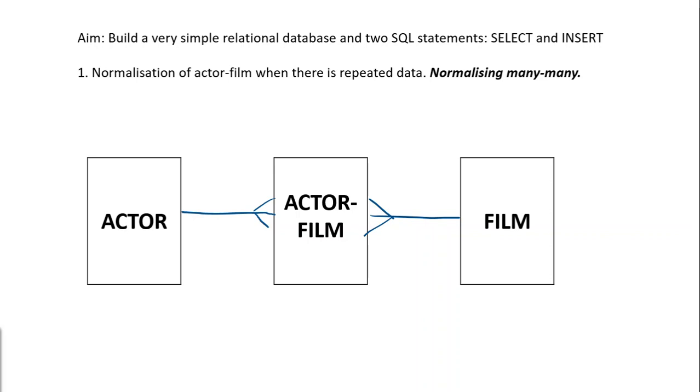The relationship can be normalized by inserting a bridging or linking entity in between the original two entities, actor and film. This link still preserves the required relationship where an actor can appear in several films and a film will contain several actors. The primary and foreign keys are used to achieve this linking between the various entities.